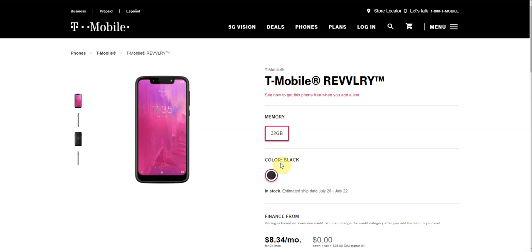The LG V20 user here, and today I'm doing the video on the T-Mobile Revvl. So this is a new phone from T-Mobile. This is what the phone looks like. This is a virtual smartphone from T-Mobile. I think this phone is made by Alcatel, but I'm not 100% sure on that.